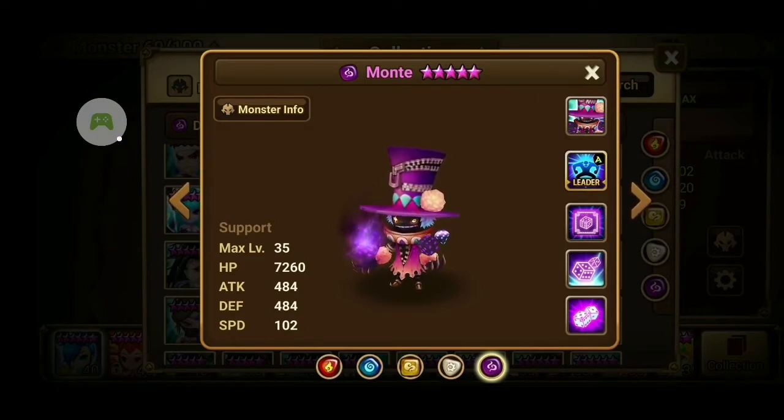The new April 2020 Hall of Heroes, the Dark Dice Magician Monte. This is again another Hall of Heroes where the monster is actually an LD Nat 4. Quite rare, not very common, but a good chance to get a new LD Nat 4 for beginners. So I will be giving you guys some skill and usage info on this new monster, Monte.